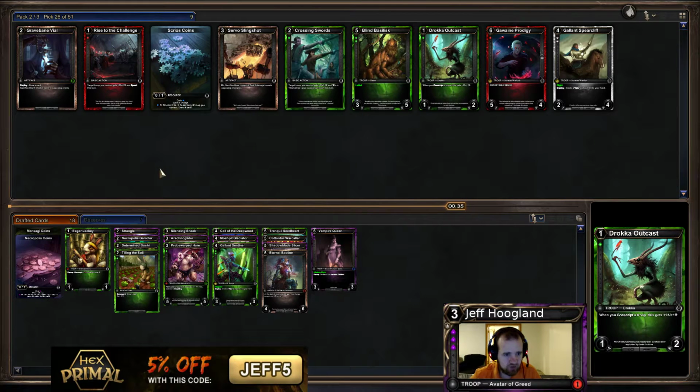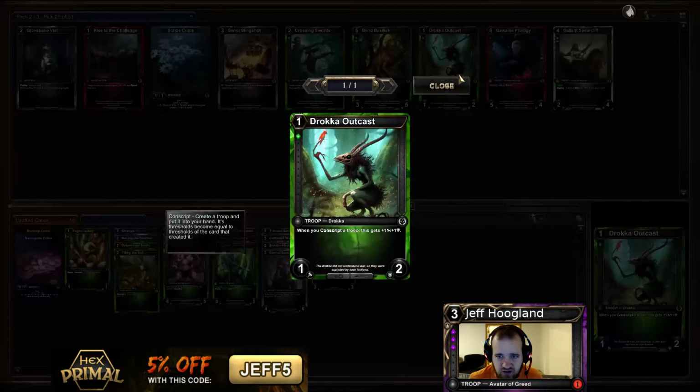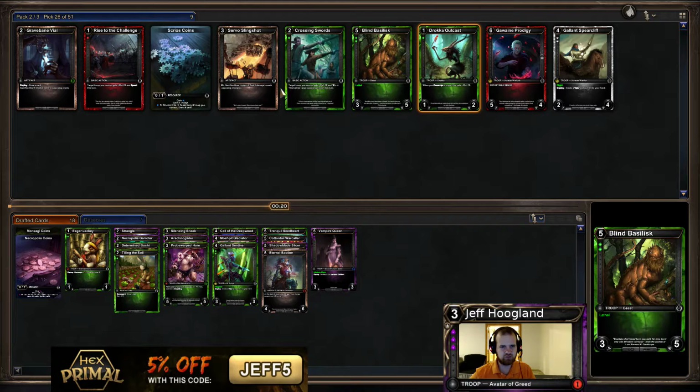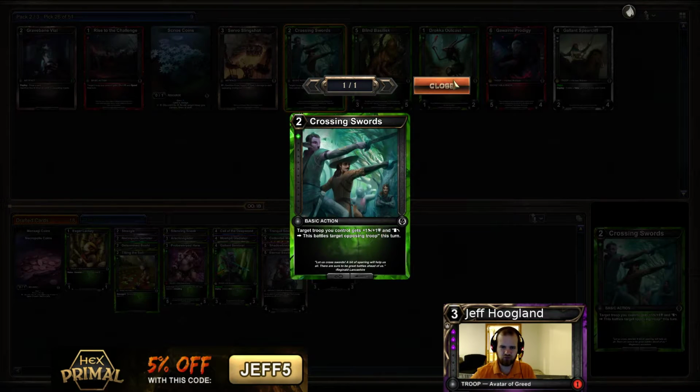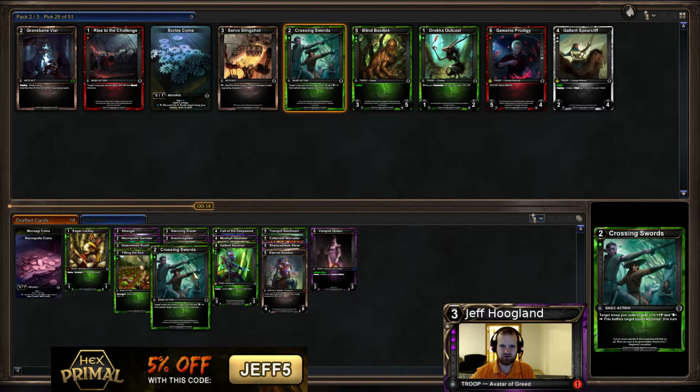So the Draka Outcast, I've got 1, 2, 3 things that conscript. This is probably fine. It's a 1/2 that gets bigger every time we conscript something. Because our curve is heavier, having early plays is pretty reasonable. Crossing Swords is pretty good removal. I guess we are kind of light on removal, aren't we? Yeah, I'm going to take the Crossing Swords, actually.